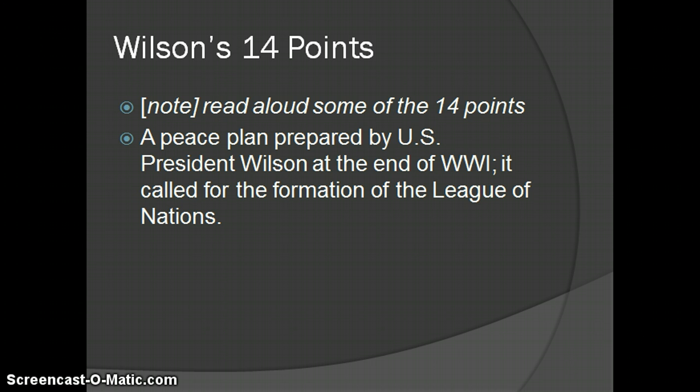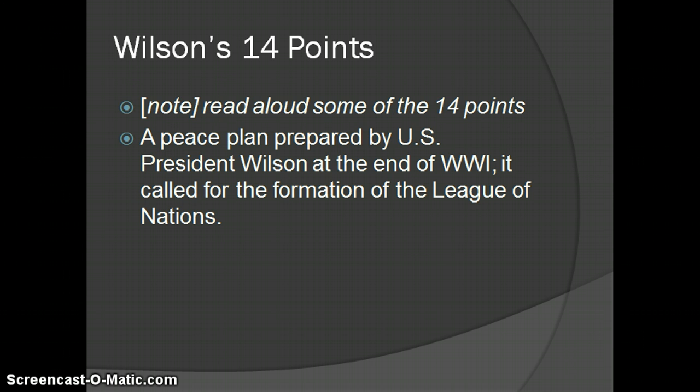His seventh point was that Belgium will be left alone and restored to its original size and position between France and Germany, because at the end of the war, it was occupied by both France and Germany. And so Belgium was to be returned to the Belgians. The 10th point, the people of the Austro-Hungarian Empire would be free to decide what country they wanted to belong to. And so the empire would be broken down into many smaller nations. 13. An independent Poland, in which the people of the Polish ethnicity would be allowed to form from the rest of the German Empire. And they would also be allowed to have access to the sea.